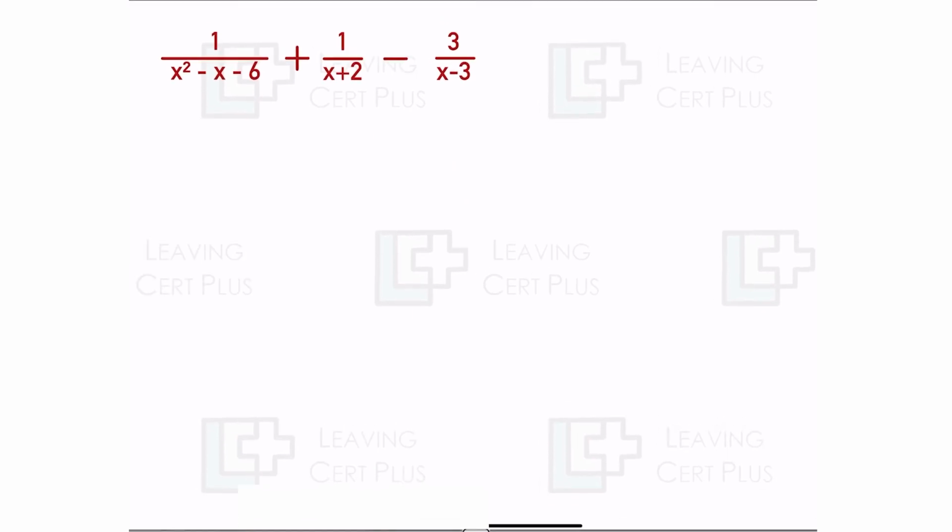So first of all, let's factorize this quadratic. That's going to be x squared minus x minus 6, broken up into brackets. x, and maybe we could use 3 and 2. So 3 and 2, you want to use a negative 3 to create that minus x and a positive 2. So these are our factors which match up with the other two denominators. Let's use this as our common factor or common denominator.